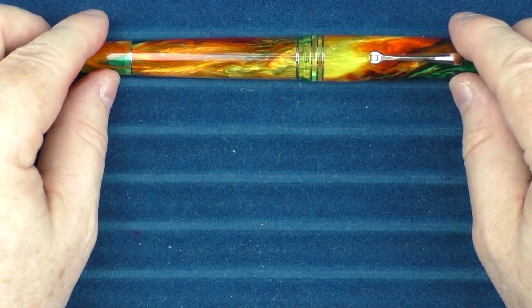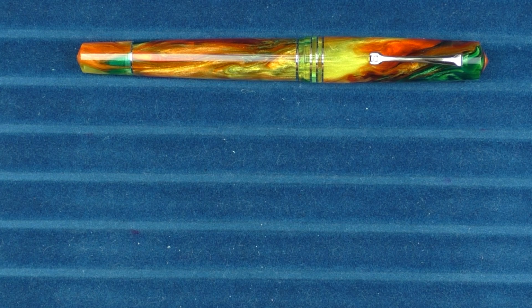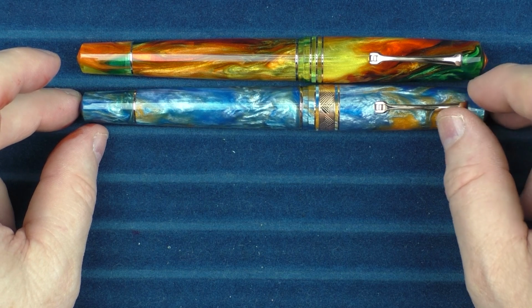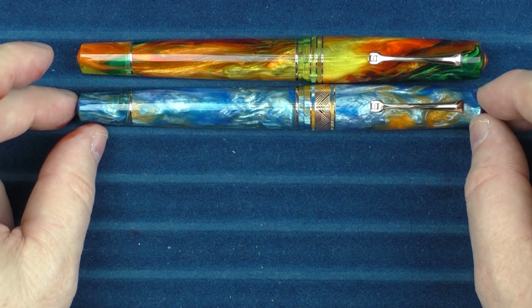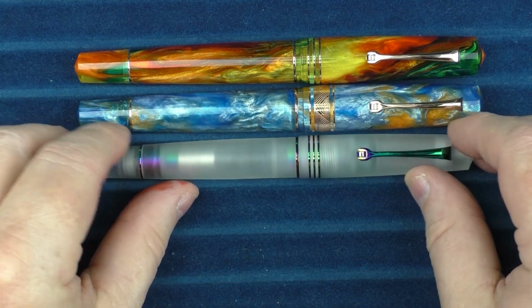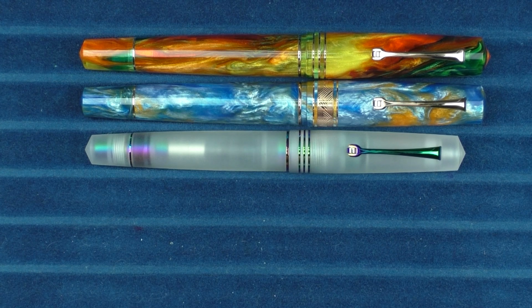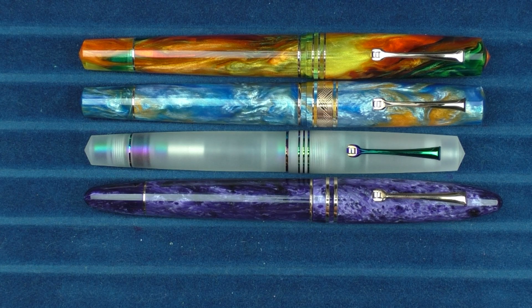So here we go with some size comparisons for the Leonardo Momento Zero Red Sand. Just as a comparison, this is another pen from Limited Pens Korea, which was their Ocean Sunrise model. This was a Brooks material, and you can see that it has a different band and a slightly different shape, but for the most part, it is still a Momento Zero Grande. This is what it looks like in comparison to a standard Momento Zero. This was the Prisma model, which was from Stilo e Stile. And then here it is with a Fiore Grande model.